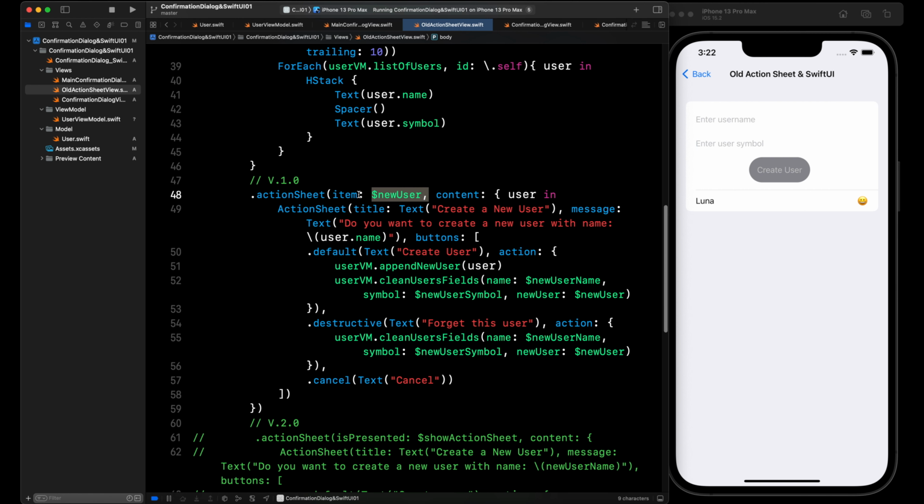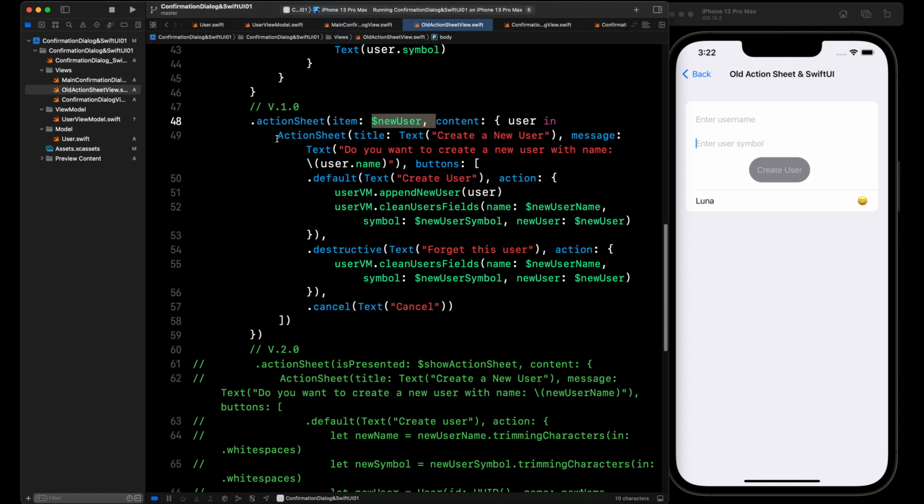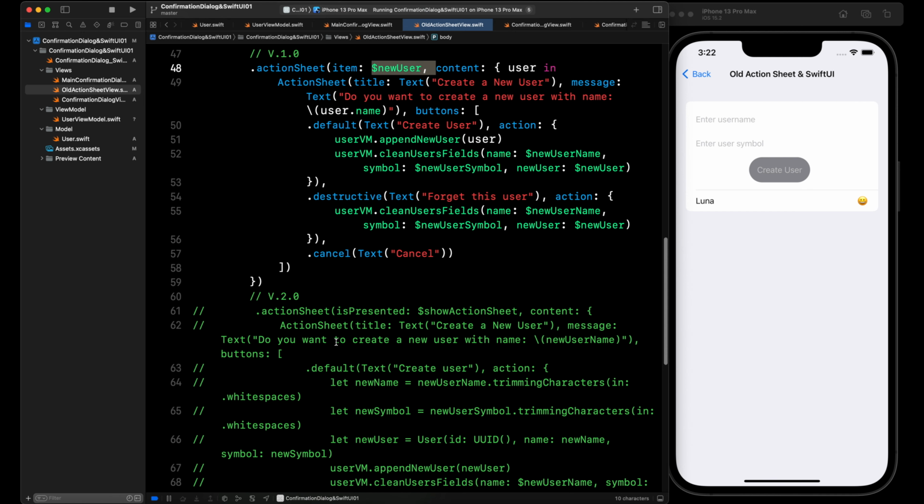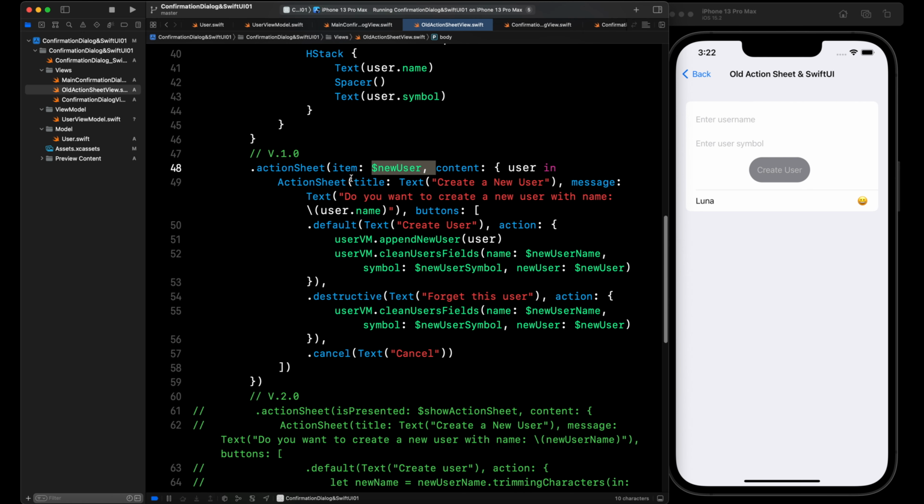You can see, we're using this item. And then we have our active sheet. Next, our active sheet will be similar to our previous variant. You can see our active sheet takes the parameter new user object. When our new user object isn't nil, we display our active sheet. And then we have a content. Inside content, we have our active sheet view.